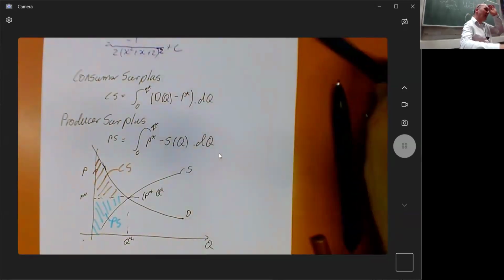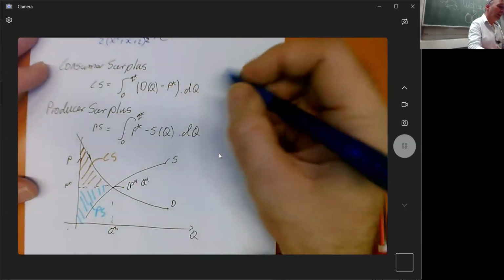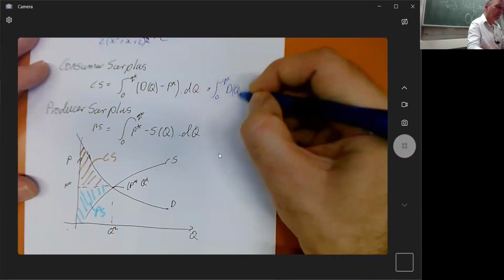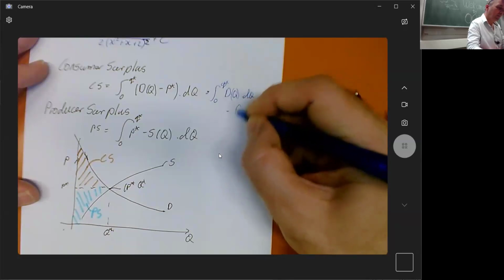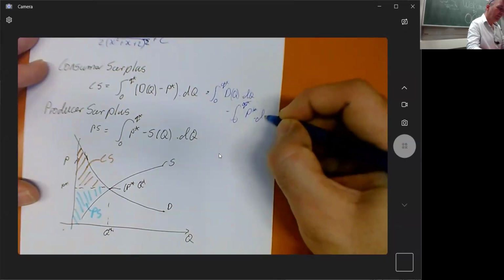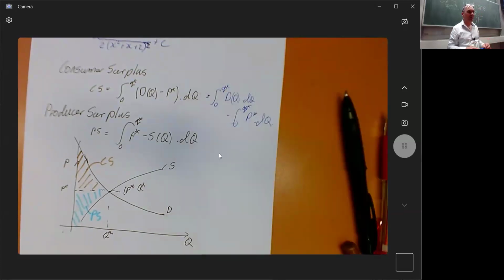So what do we think are nice functions for supply and demand? Actually, I'm going to let that go because I think we've done enough integration. This would just be a case where we actually talk about splitting the integral up. So effectively, what we can do is when we do this, we can go from 0 to Q star of D of q dq, minus integral from 0 to Q star of P star dq. I can actually use my rules for integration to rewrite the integral in a different way. Okay, some of those things I don't think we gain a lot by talking about doing that.